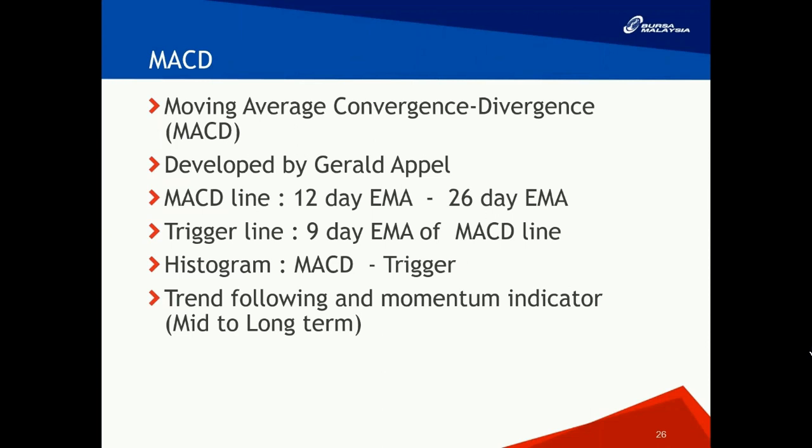MACD is the indicator that we choose, and it has some history of how it was developed. But in this case, we will use the 12-day EMA and 26-day EMA. So MACD is not an SMA, but an EMA, and the trigger line is also an EMA. So it actually applies 3 layers of EMA in this case. It's very smooth and is designed for trend. It has fewer spikes and noise. So it's used as a trend-following momentum indicator for the mid to long term.